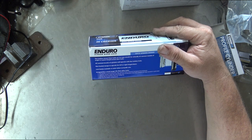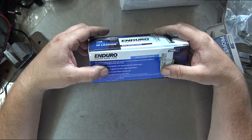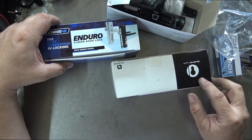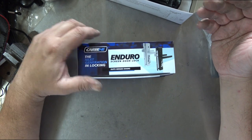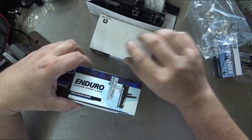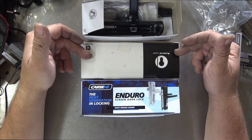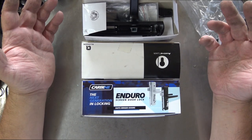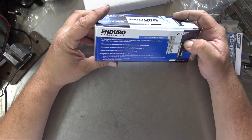Superior quality materials and designs have produced a lock that outlasts the majority of other brands in test cycles. They're saying this lock will outlast the Wico, the Austral Elegance, and when I was speaking to the rep he said the Lockwood one as well, which is really good. If I could just carry this one lock in my car I don't have to carry all these others - the Austral, the Tasman, the Mark 1, Mark 2, the Lockwood - and that's not even including spare parts. It would be good to streamline it, and I believe that's what they're trying to do.